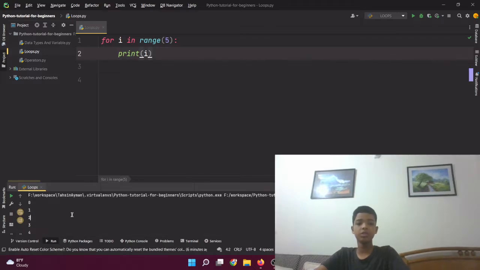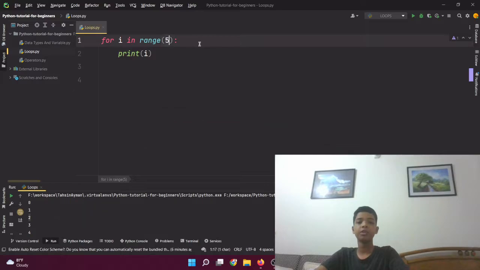As you can see, we got 0 to 4, because if you don't specify the start parameter, it's by default 0. And if you don't send the last parameter, which is how much you want to add, it's by default 1. So that's why it just adds up by 1.